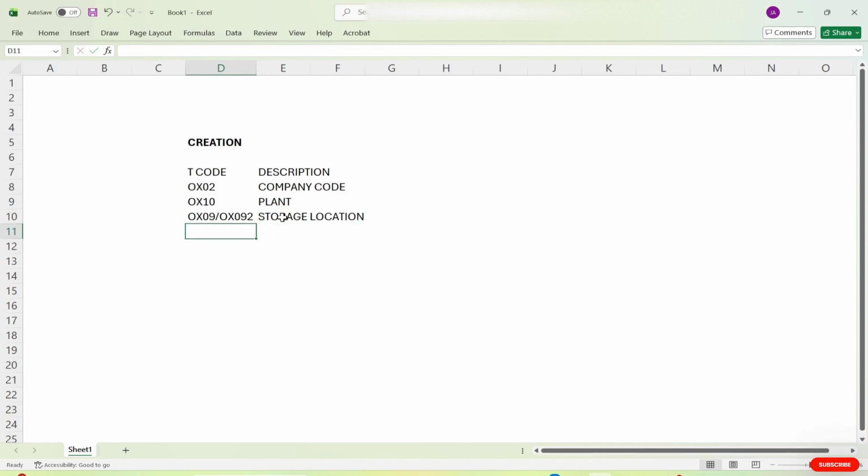Next comes the purchasing organization. The T code is OX08. Purchasing organization, and next comes the purchasing group, which is OME4. Purchasing group.